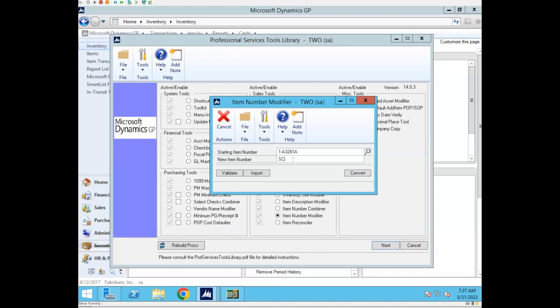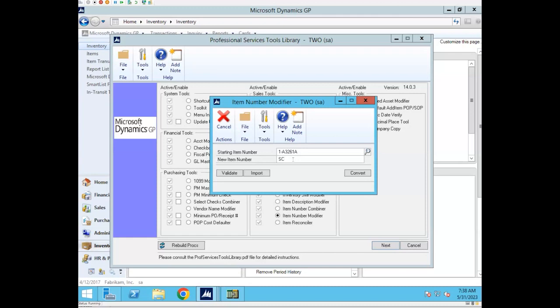Now, with the item number change, you do retain all the history, all the integrity of the data is retained, right? So everything is going to maintain the way it was. The only thing that's changed is the item number name to the new name.